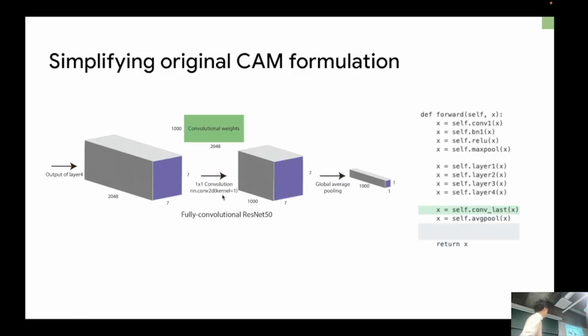And now, I would say this is a fully convolutional ResNet-50, because just before the final prediction and global average pooling, everything is fully convolutional. So if you write down the model.py file, this is how it looks. You have layer 4, which gives you the feature map here, and the last convolution is also doing convolution, so you also have a feature map here. Then you do average pooling, and that's it for your network.